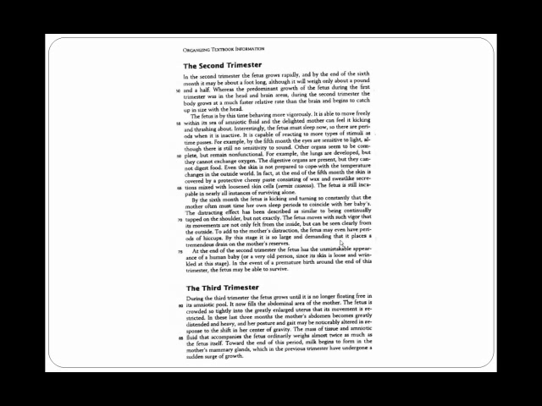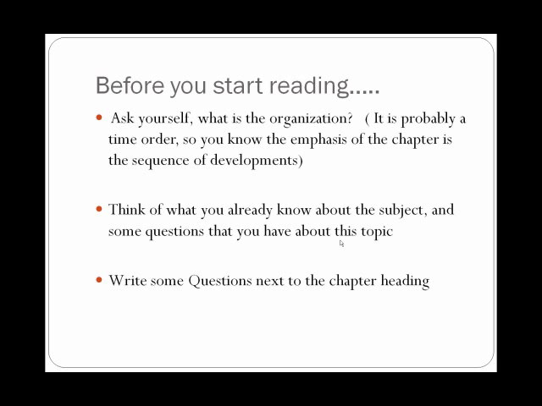Before you start reading, ask yourself, what is the organization? Here, it is probably a time order, so you know the emphasis of the chapter is the sequence of developments. In other words, the student will need to know what happens during each trimester. Think of what you already know about the subject and some questions that you have about this topic. Write the questions next to each chapter heading as you're going through the chapter.